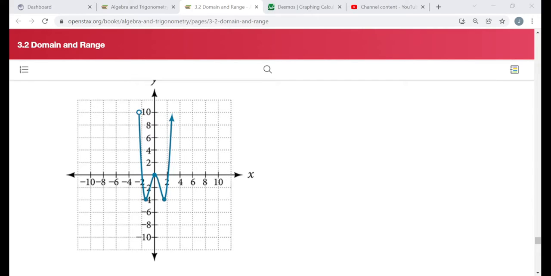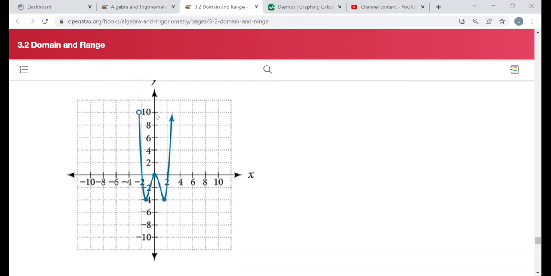All right, and then for the range, going back to the picture, you're looking at the y coordinates, y values, going bottom up. Now the lowest y value that has anything to do with this graph is -4, and look, there are solid points here, there are points on this graph with a y-coordinate of -4. And there are points on this graph with any of the y values above -4 as y-coordinates as well. 2 is a y-coordinate for these 2 points. 4 is a y-coordinate for these 2 points.